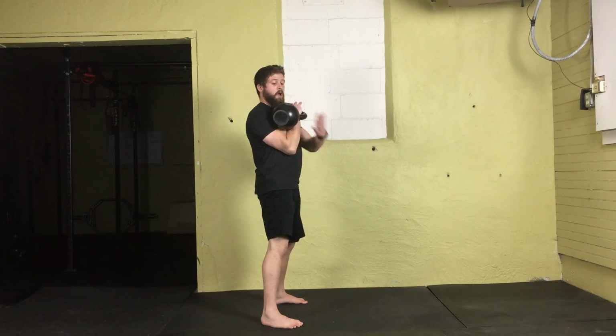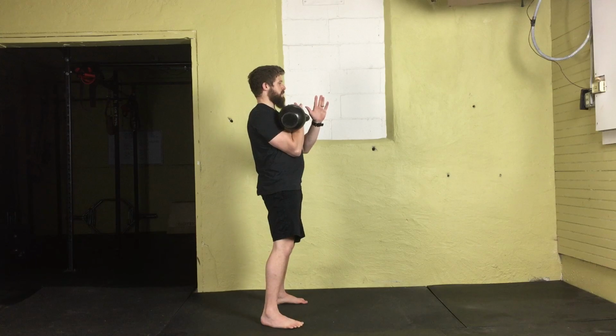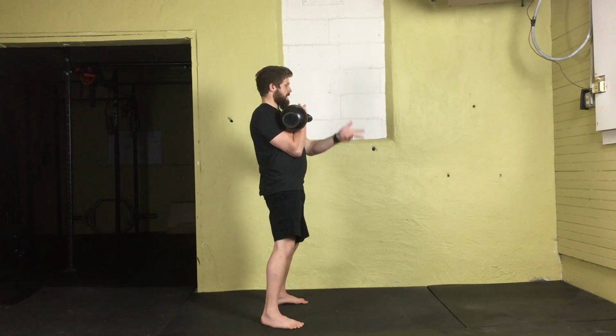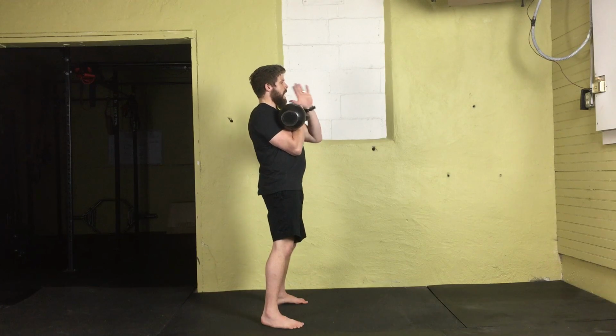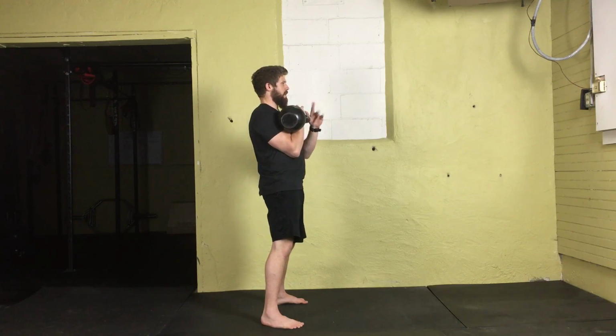It's going to round over top, kind of what I call a corkscrew. It's going to roll on top of your wrist. And then each successive repetition is actually going to go down to the hips. So it's going to roll off my wrist. As I bend at the hips, slightly at the knees, I'm going to actively swing it back behind my hips. And then again, extend the knees and hips, coming up to that full standing position, letting it roll back up.